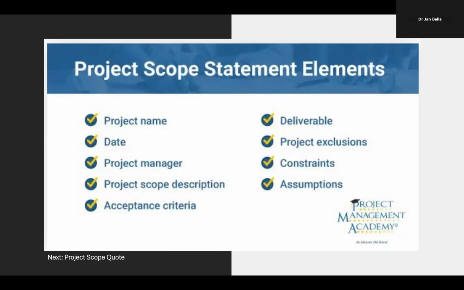You can always change it. Project manager, that's you. Project scope description, acceptance criteria, deliverable, project exclusions. So not only are we going to say what's included in the project scope, but also what is excluded. So we have to show both sides. Constraints we'll operate under, as well as assumptions.